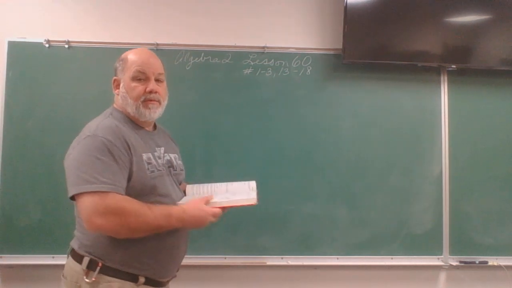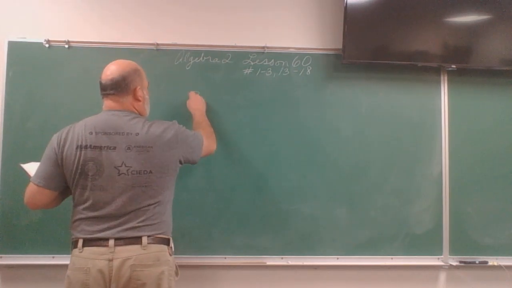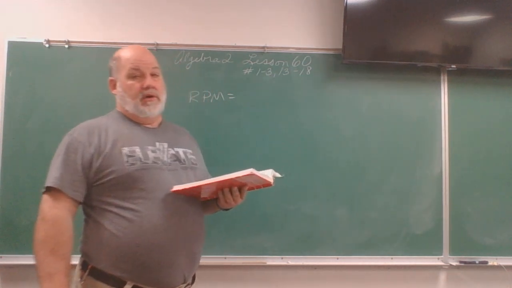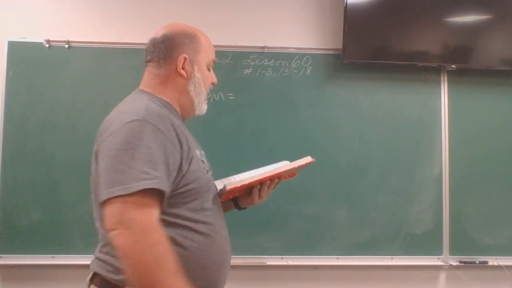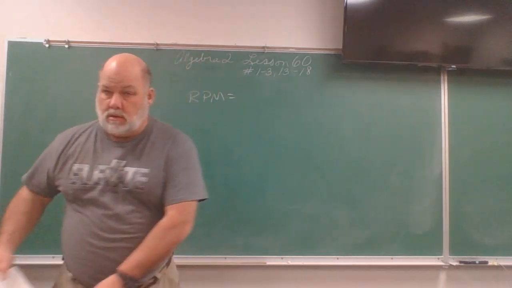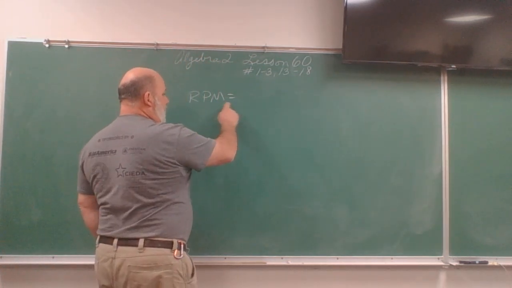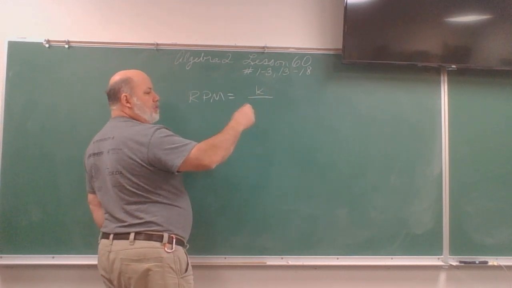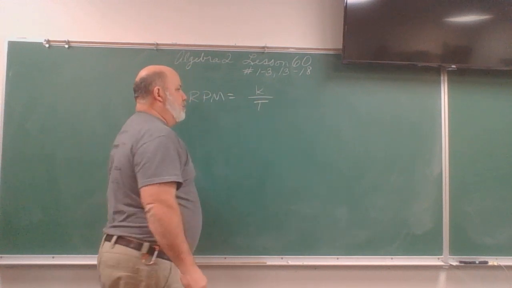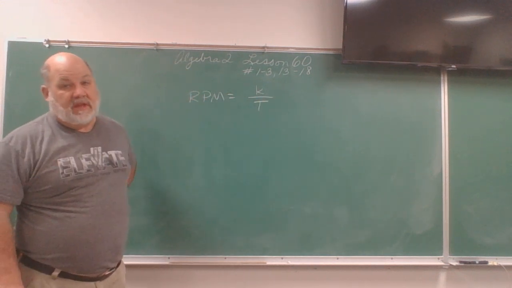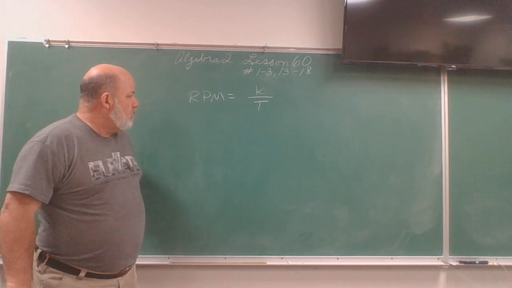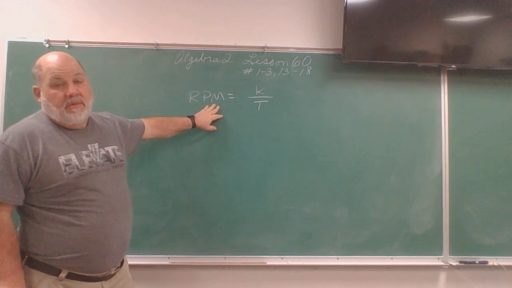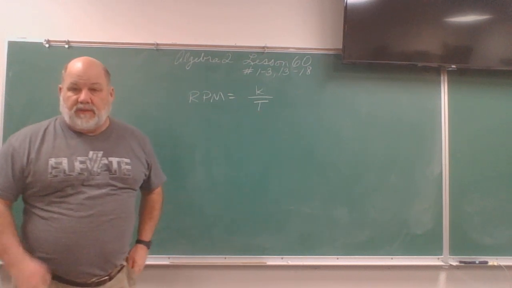The number of revolutions per minute, that's RPM, varied inversely as the number of teeth in the gear. All right, well, what's our equation? The RPM equals K over the number of teeth. The book puts N sub T. I'm just going to put T for teeth, number of teeth. So now they're going to give us numbers. They're going to give us the number of RPMs and the number of teeth, and we will solve for K.